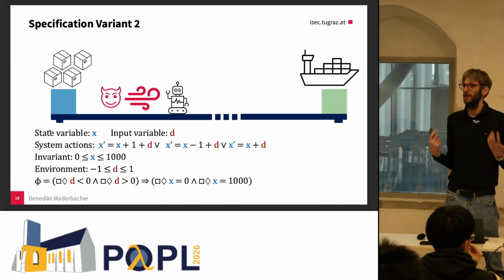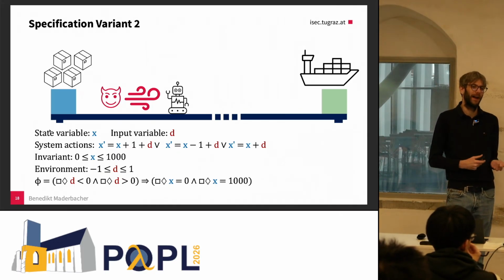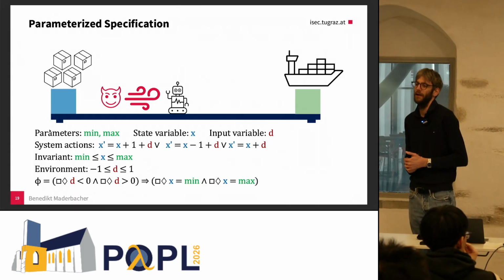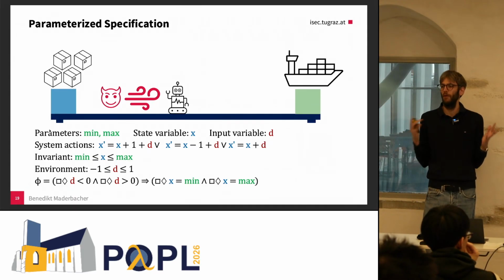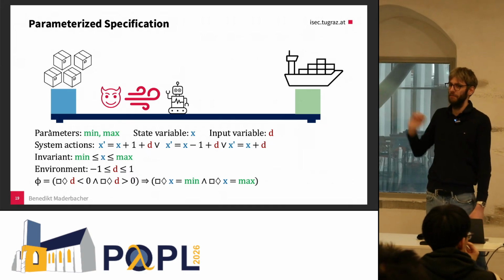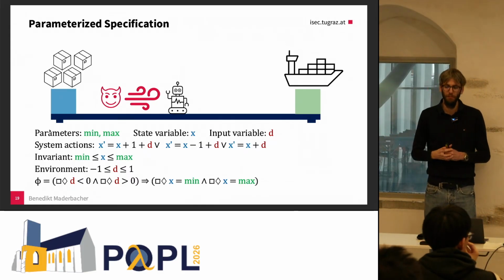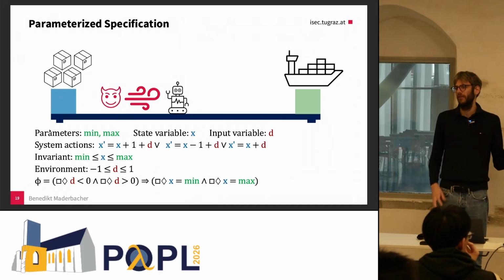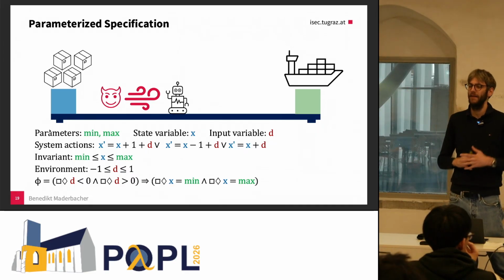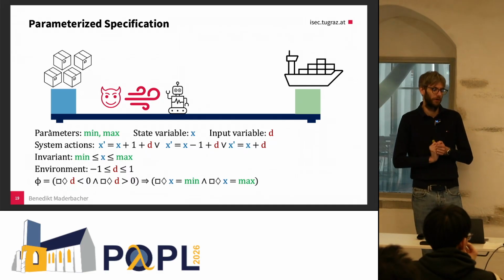I don't really want to rerun my synthesis tool with these new parameters, or whenever I have a new environment, rerun the synthesis tool. So what I want to have instead is one parameterized program for this one parameterized specification. So here I can now say I have parameters like min and max that define some properties of my environment or of the problem in general, like the position of the boxes or the position of the ship. And then I want to have a single program that might use min and max and that works for all of these possible values I can plug in for min and max.